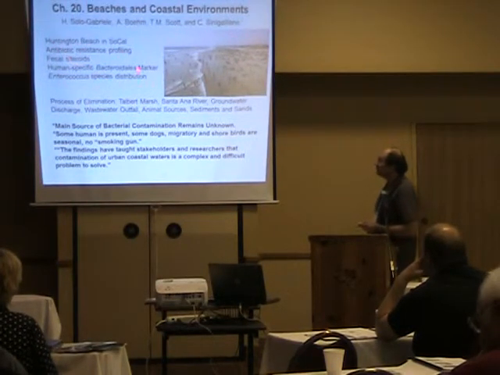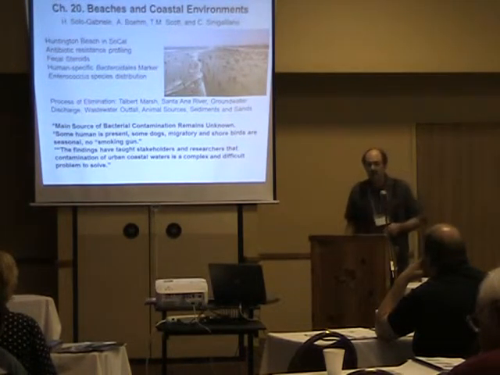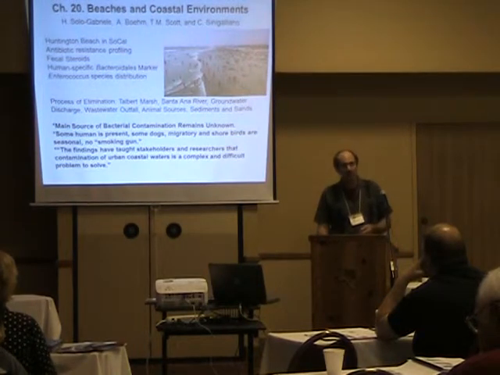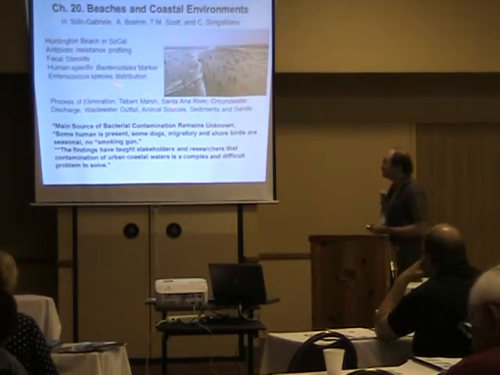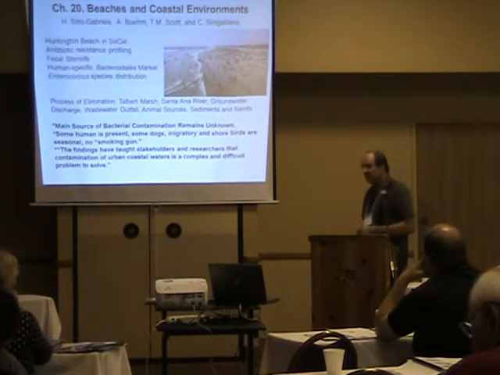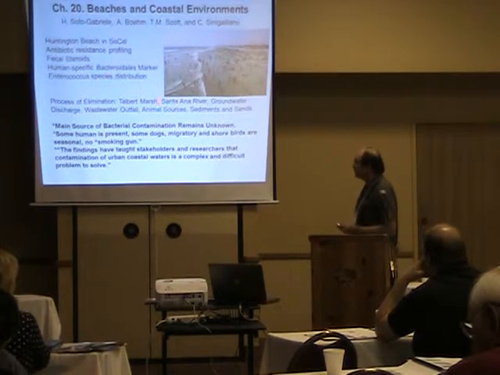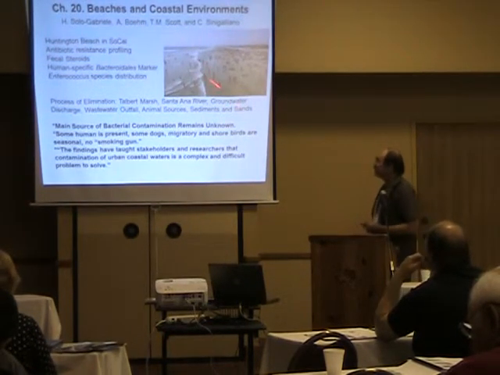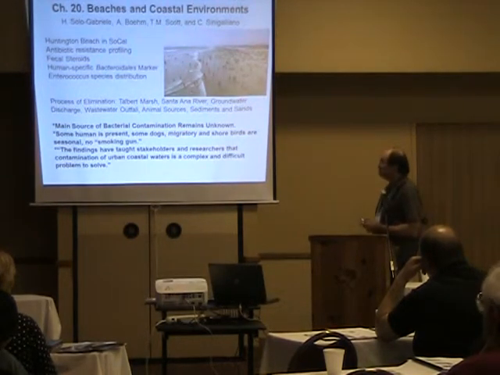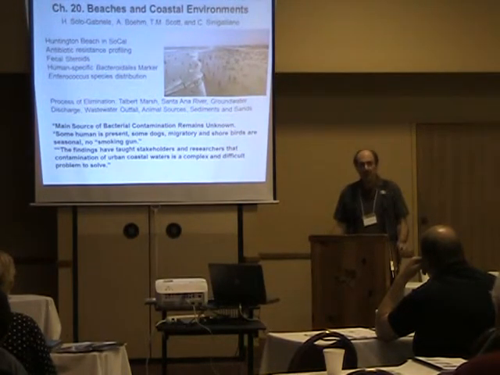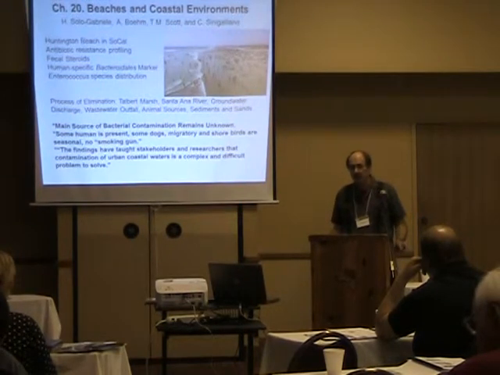Used a variety of different methods, some of which you've heard about today, most of which went through the process that Don described of listing priorities and then trying to eliminate those one by one. In this particular case, they went through that same type of scenario, eliminating Calvert Marsh, the Santa Ana River, groundwater discharge, wastewater outfalls, animal sources, sediments, and sands. So by process of elimination, they eliminated everything.